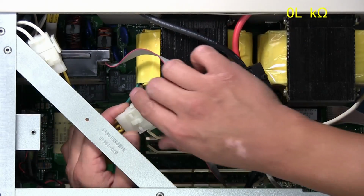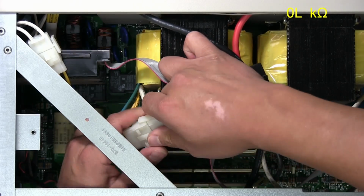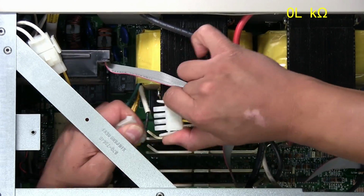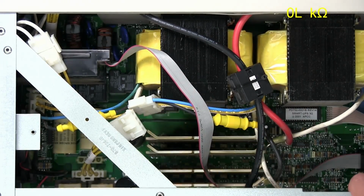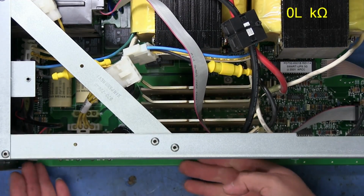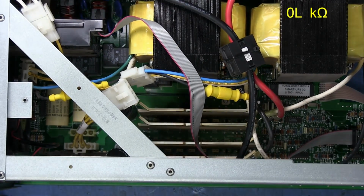Okay, so I took a few pictures just to make sure I had a good idea of where everything hooked up on the board. So I don't have a hard time remembering, just in case something seems a little too ambiguous. So I'm going to disconnect everything now. And there is one screw over on this side that appears to hold the board in place. And then it looks like the board will just slide forward and it should come off.